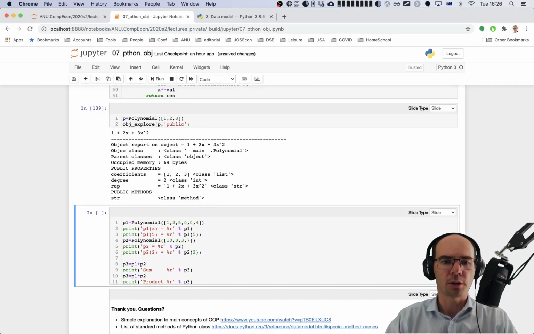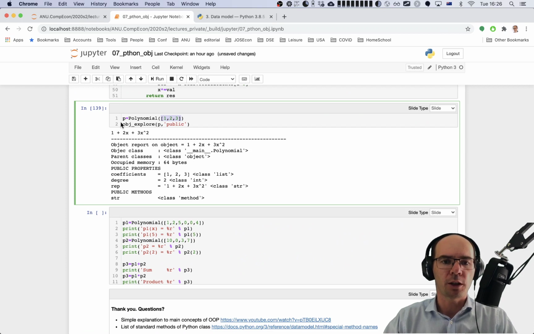So let's first look at how it performs. CP is going to be a polynomial created with these coefficients, and if I ask Object Explorer to tell me about this class, then this is the representation of the polynomial. You can see that coefficients are assigned in the ascending order of the powers. So 1 becomes 1, and 2 becomes 2x, and 3 becomes 3x squared. This is the variable of the class polynomial inherited from object. It takes 64 bytes of the memory.